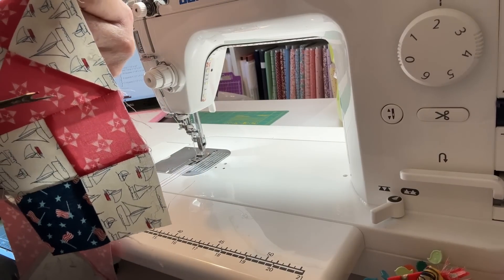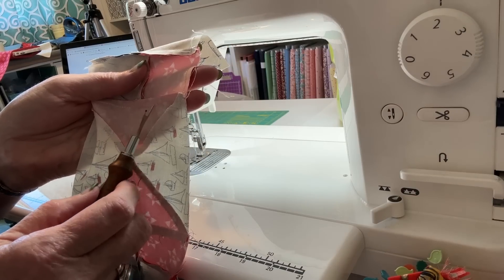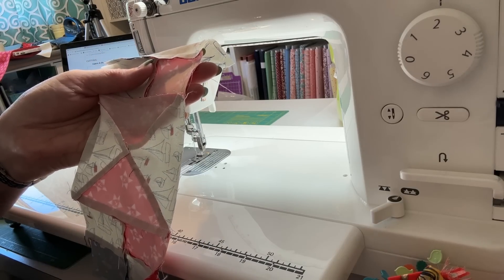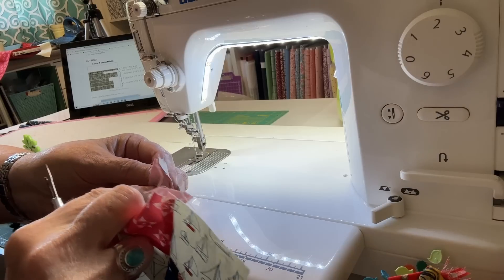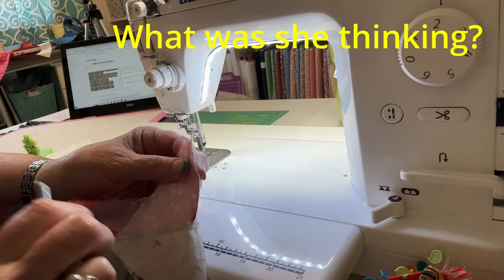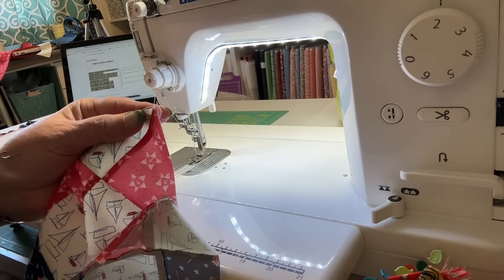I'm not real happy with this intersection here — I'm going to have to fix that. There's not enough room to get a quarter inch out of that. On the back side I did take a good quarter-inch seam, so that tells me the problem is here. I'm going to unpick this piece and make this triangle a little bit deeper so I have some more fabric to work with. I can't believe this is happening on the last block when I'm making the video. Upon further investigation, this is a terrible corner — look how it's sewn. There's a point here and a point here, and I sewed in between the two points. That puts my ending stitch up here, leaving nothing for a quarter-inch seam.